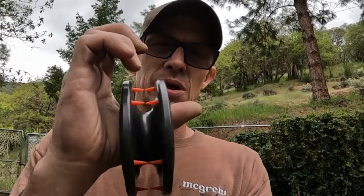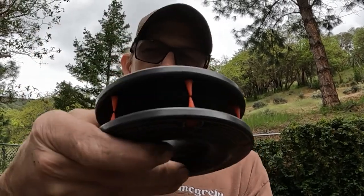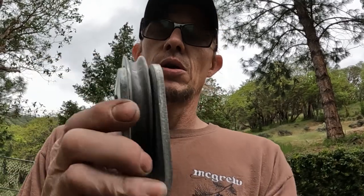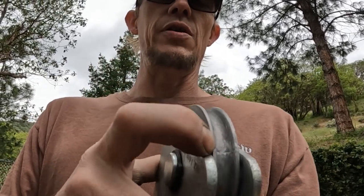There are other options besides the Factor 55 stuff. Really the only thing that this guy's got going on special is maybe the Teflon coating, right? Otherwise aluminum wheels. These little rope catchers are pretty cool, but I still noticed when I was over there, this was able to flop out and the rope was still able to kind of come out of it right there. What I've seen happen with this style, a Chinese part, not a worn part, the rope was able to get off and fell off the edge of the pulley right here, and that damaged the rope. So you got to be careful there.